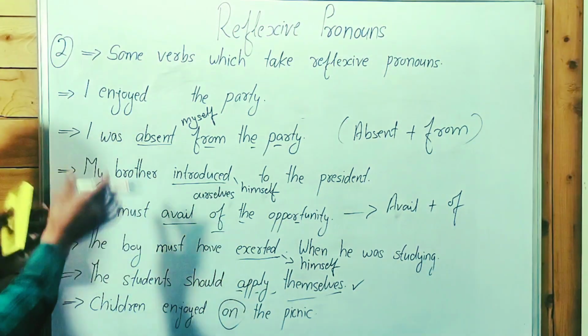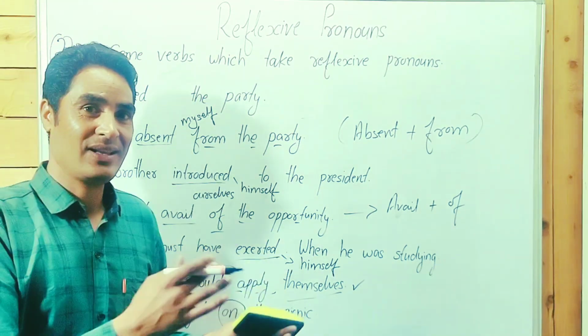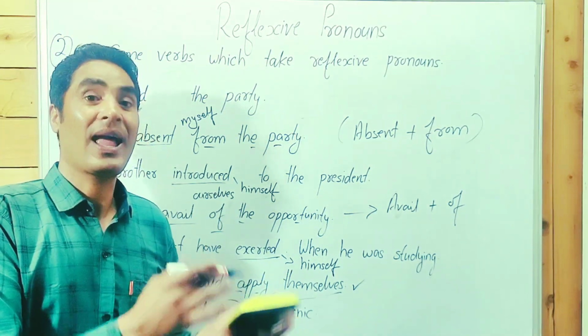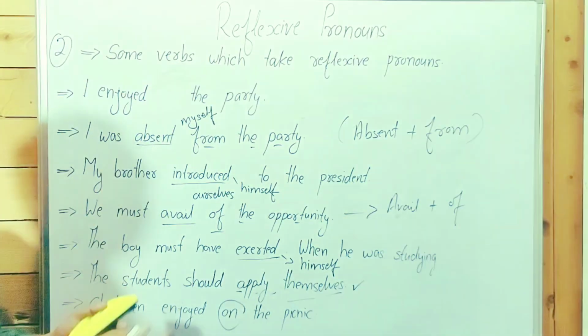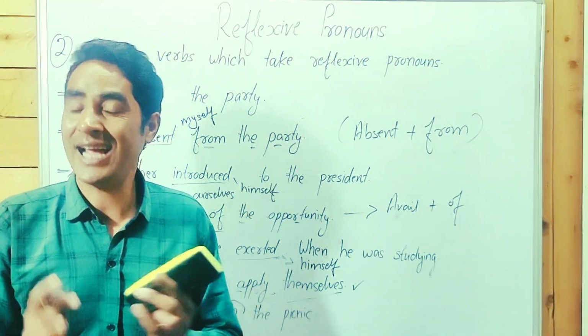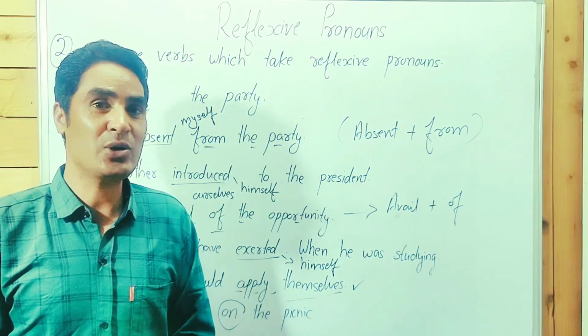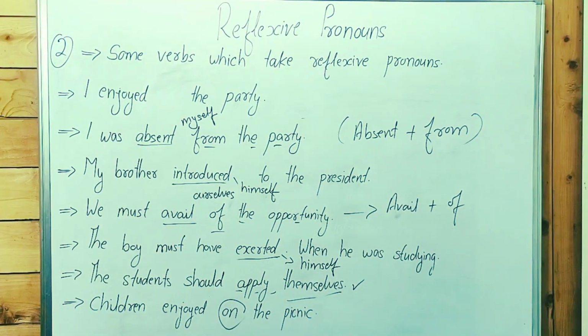This was the second use of reflexive pronouns. First, when the subject and object of the verb are the same, and second, with some verbs which take reflexive pronouns, because these words are transitive verbs. I hope you understood. In the next slide, we will learn about the third use of reflexive pronouns.